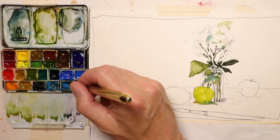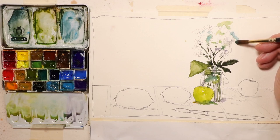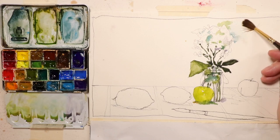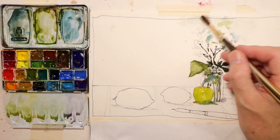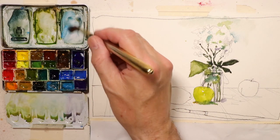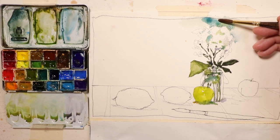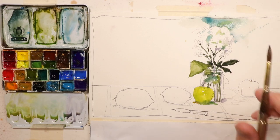And then again, let's get some cerulean blue. And maybe we're going to go around some of these petal shapes. And then we'll just maybe take that cerulean blue and just sort of work that out a little bit into the background. And then I'll take a little more cerulean blue here and just try to mix that in with that bit of green that we put there. And I'll maybe do a couple splashes.